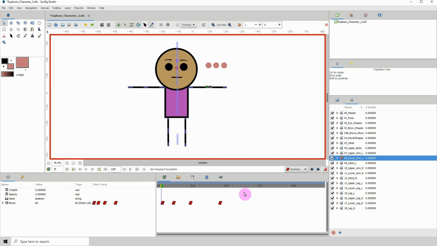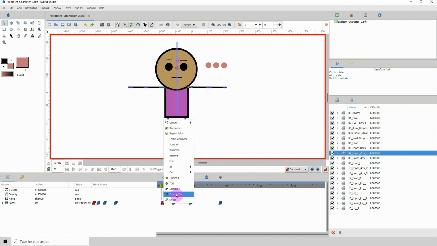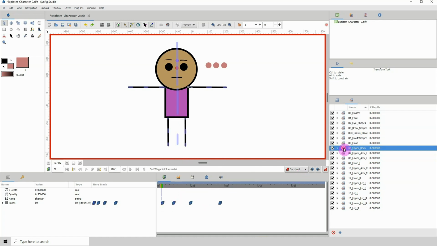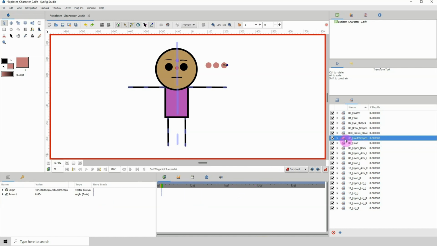But yeah, so I'm just going to change each of these to ease in, ease out, and I'm almost done. Let me double click on this one, ease in, ease out. Right. So before the animation, you saw it looked very stiff, right? But when I change the keyframe, you will see what happens when I do that. So I'm just going to finish this up, and then I'm going to play it so you can see.